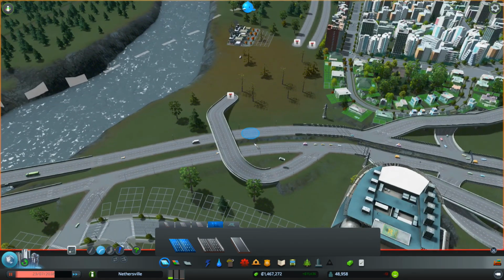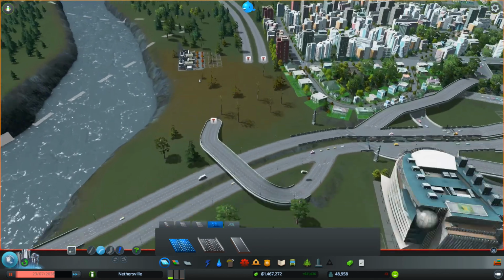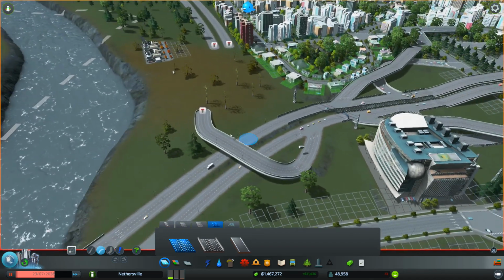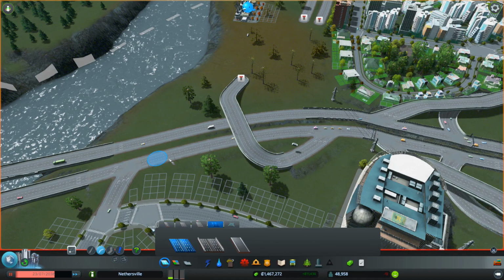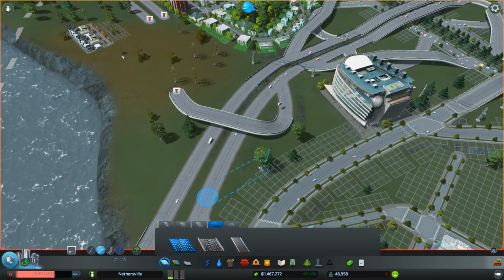And that's supposed to go up twice. No, this one goes up twice. Okay, so that connects us to here. We'll just drag it up into here. That'll be no problem at all. I'm probably going to turn this a little bit harder, actually. But now we can do this one. And we're going to go up, page up twice. This should be a lot easier for us because we don't have to turn so harshly. How is the slope too steep there?